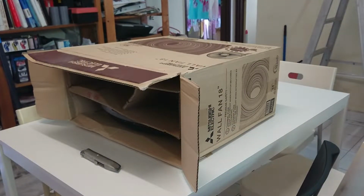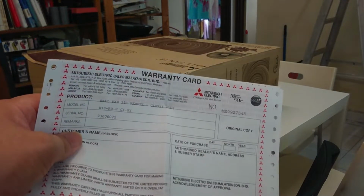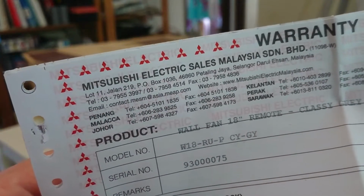So here we are, we have opened up the box, everything seems to be alright, and the first thing we need to pay attention to is the paperwork. Now here we are, this is the warranty paperwork. So it says here it is from Mitsubishi, Mitsubishi Electric.